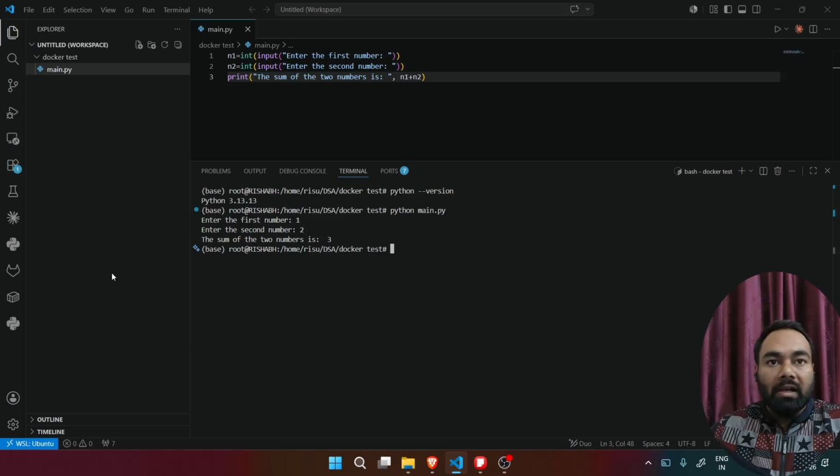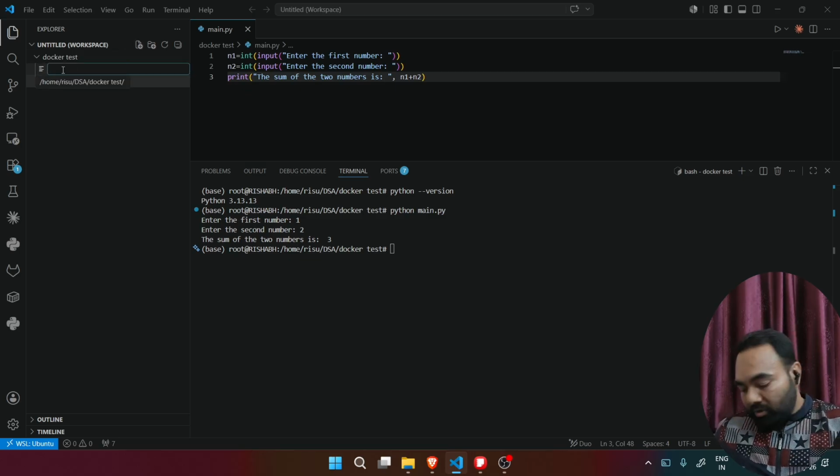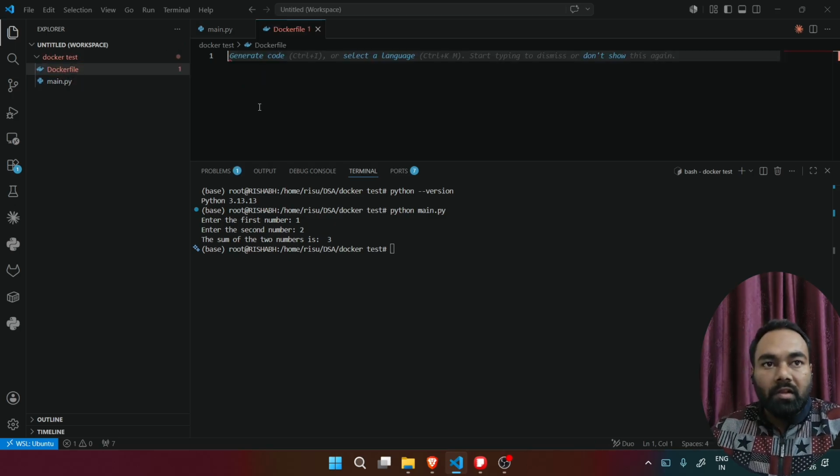Now how to dockerize this? If we want to run the same application anywhere, I have to create a Dockerfile, and the name of the file itself will be Dockerfile.